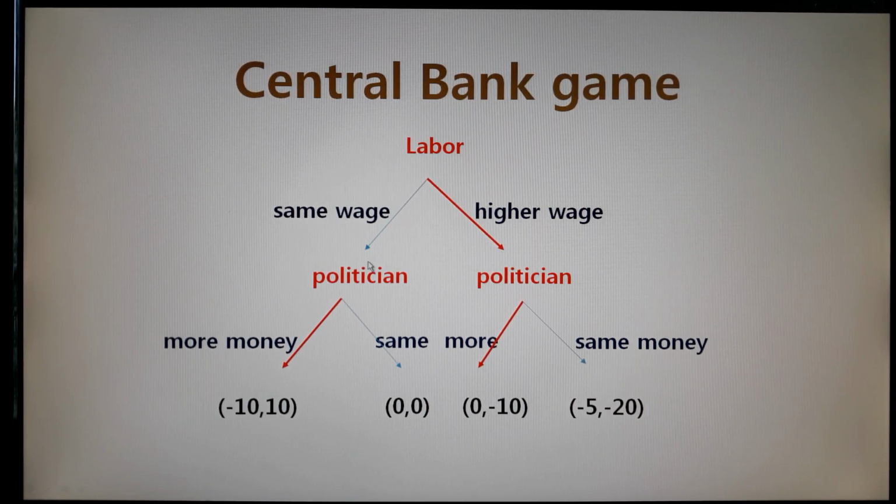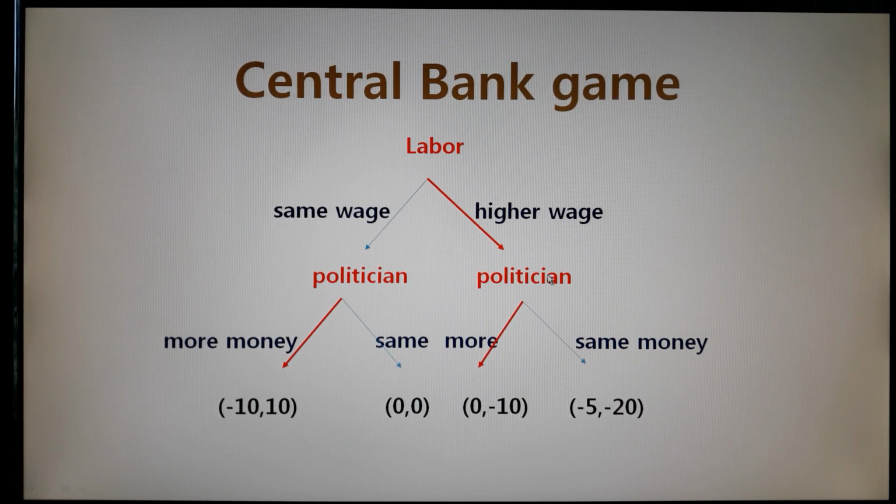Once again, the labor people are not the only voters for the politicians. So in general, this is good. If the same wage and same inflation, so zero inflation, zero increase, the production would not increase, but at least the politician would be happy with zero, here I said, because there is no inflation. Politicians are most afraid of unemployment. Second, the inflation. But here, at least, even though there's no reduction on inflation, there's no inflation.